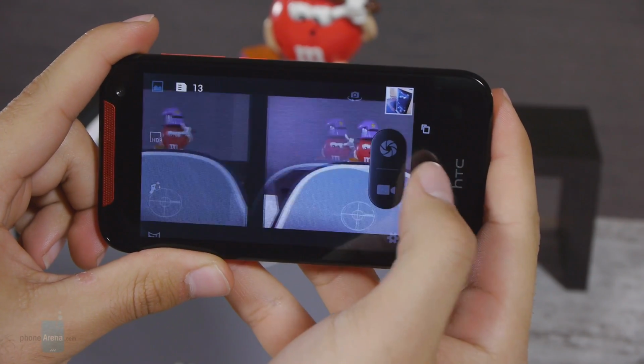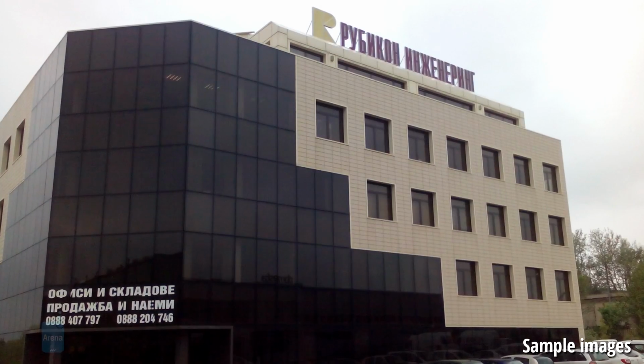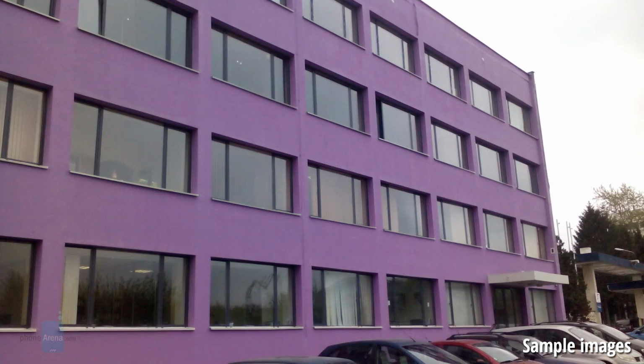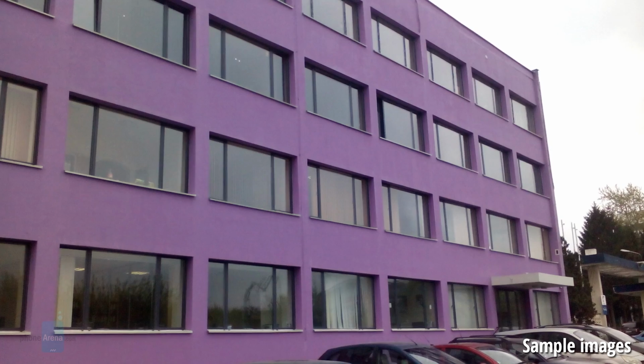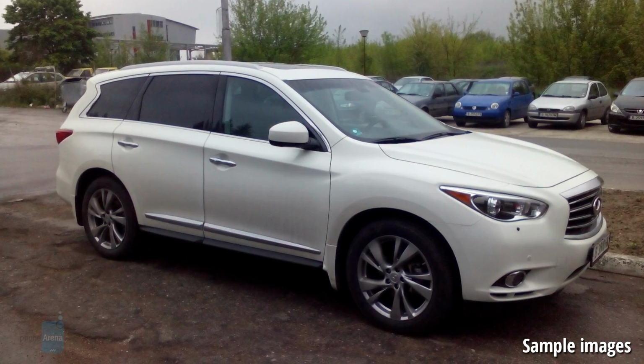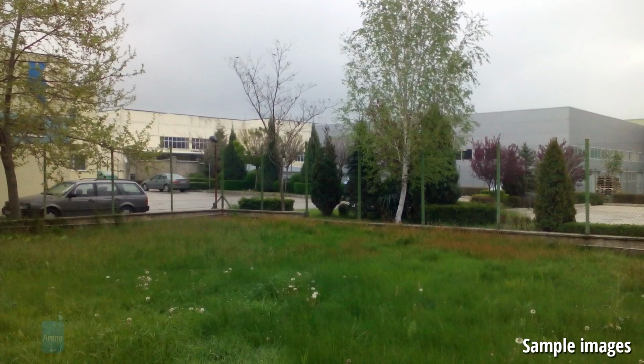Alright, so image quality. Well, color reproduction with stills is fairly good and exposure was consistently set properly despite the murky day outside. On the downside, images came out pretty soft and noisy, a combination which manages to obscure what little fine detail the snapshot can actually capture.